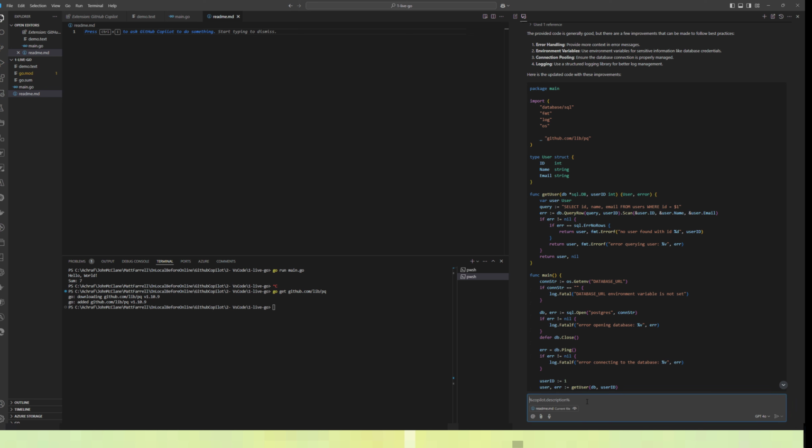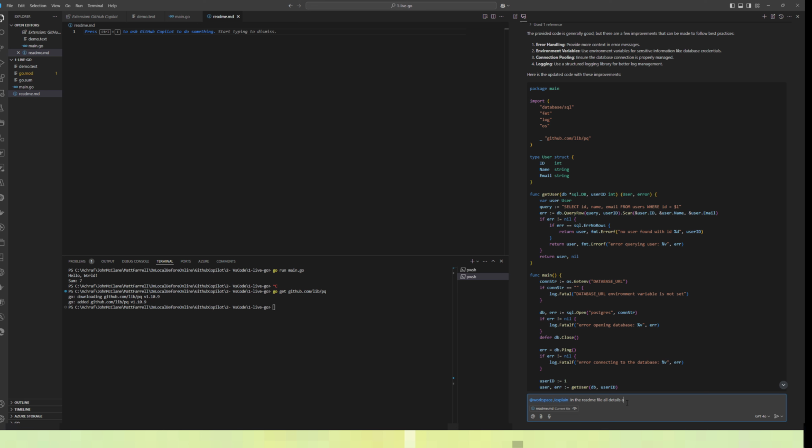Let me create a readme.md file, and here I may ask Copilot to explain the full solution or the main.go file: what it's doing, the need, what classes exist there, and the purpose of this code. So we can ask inside this chat tab or from inside the main window.